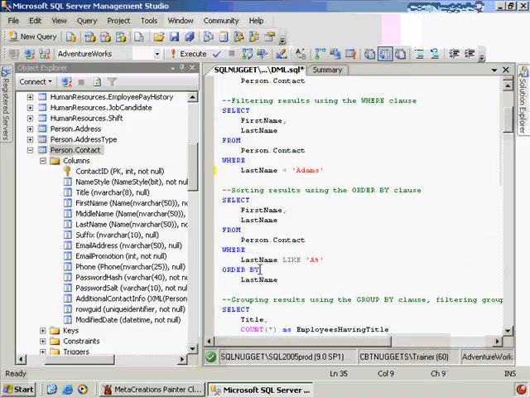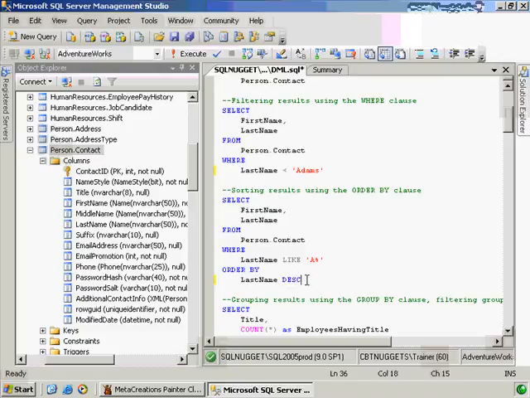But it's pretty simple. We just use order by and then the column name. And you can specify how you want to sort it, either ascending or descending here. The default is ascending, and of course, since it's the default, you don't actually have to specify it. But if you do for clarity purposes, you can just put an ASC there. Also, we have DESC for descending.